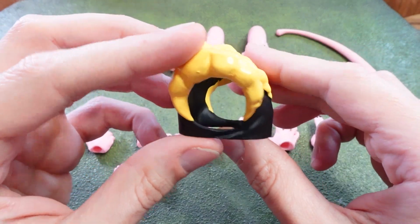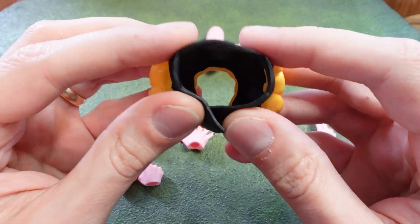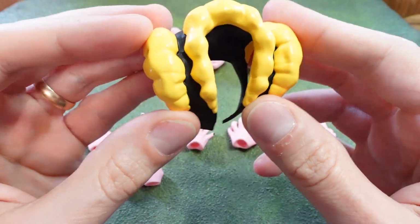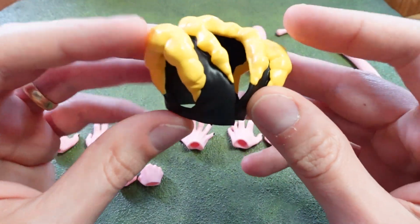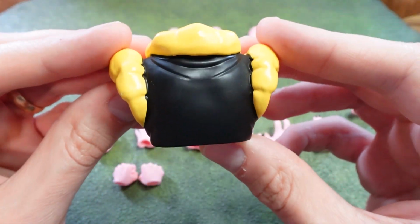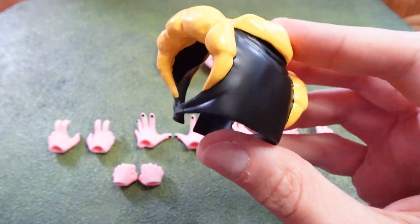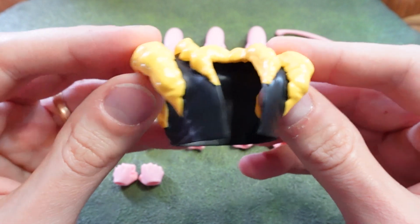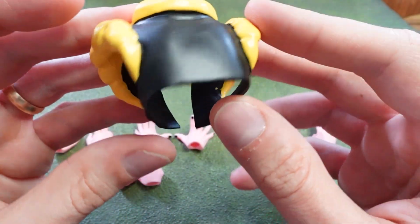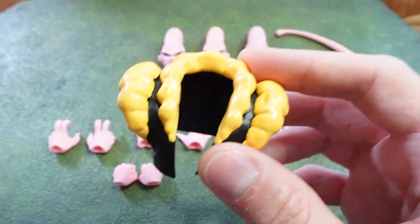Here's a look at our Gotenks style fusion vest, and I think this thing came out great. It's made out of a very soft rubber material, and it is painted pretty good. The one thing I noticed about it is this thing smells really toxic. When I opened the box, I immediately got this smell of almost like a strong permanent marker, and it's still lingering around. So it's probably the top coating that they put on it or the rubber itself, but just keep that in mind. This thing really does smell.